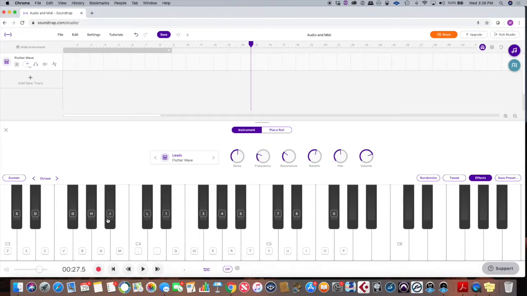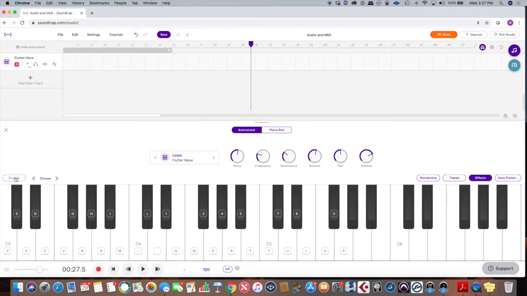It tries to mimic what's going on with the keyboard, but obviously the keyboard is limited, so it's going to change up a little bit. But for this part here, it's mostly mimicked on the keyboard. So on my MIDI keyboard, I can press it like this. On my regular keyboard, I can press it like this. With the regular keyboard, you'll have to be doing a lot more octave switching, but that's okay.